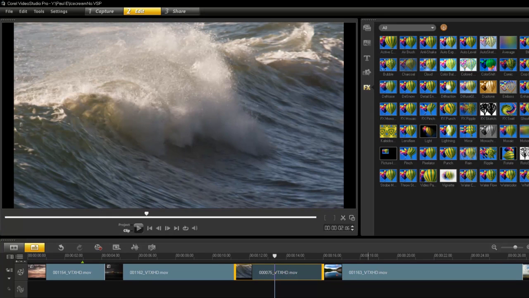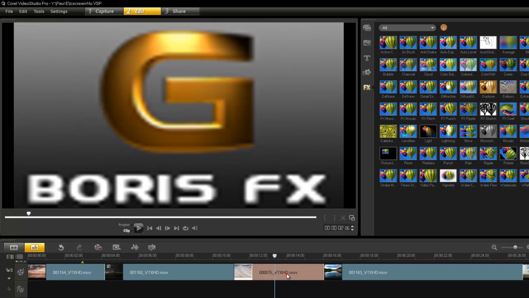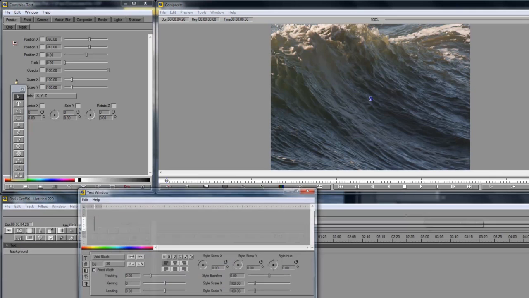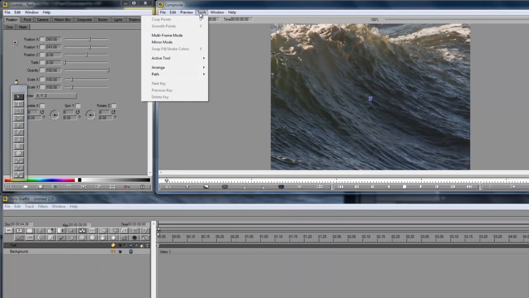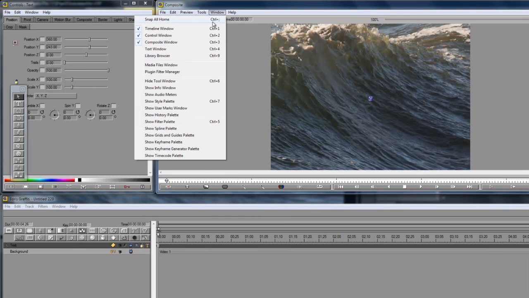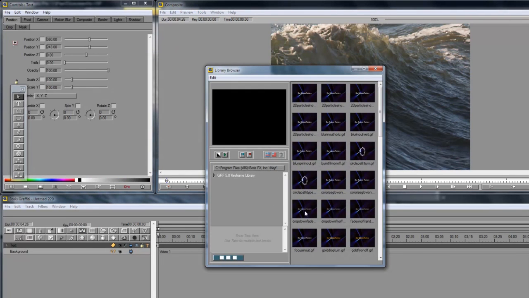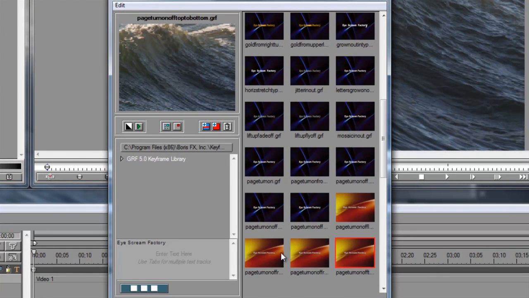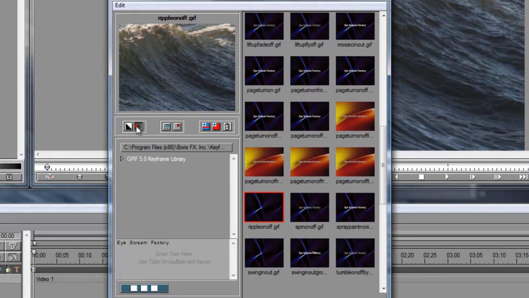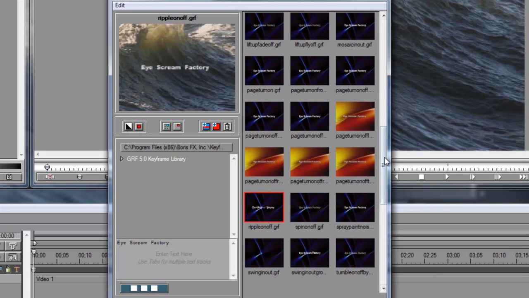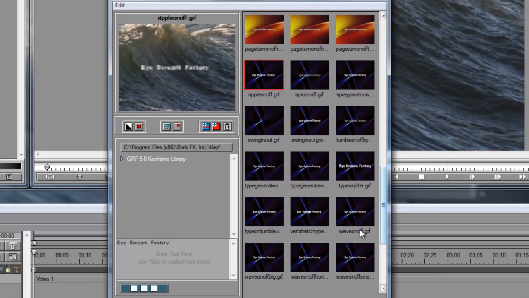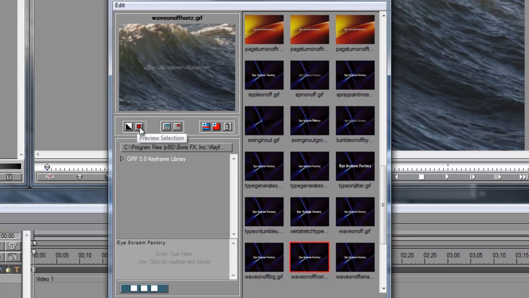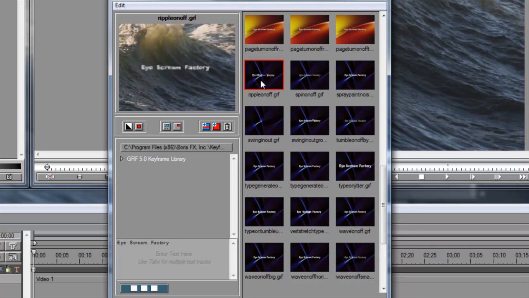So here's some cool footage of waves. Going back in, customize it again. This time I'm just going to use another preset. I'm not really going to make any changes to the effect, but I am going to change the style of the text in the preset. So I want the ripple effect. Again, see it there? And there's a lot of cool wave effects too. It was hard for me to choose which one was best suited for this footage, but I like this one.